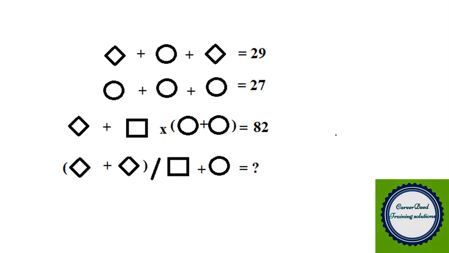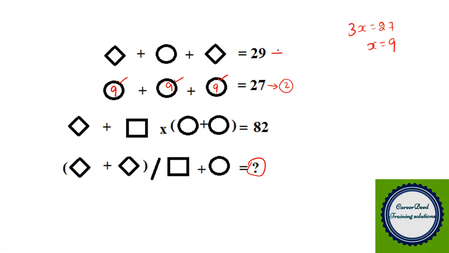So here you have 4 equations in total, right? Equation number 1, 2, 3 and 4, and you have to find the value of the question mark. Now where to start? You can start with equation number 2 because this is simple. You have the same circles, so the same variables, same values. You can name this circle x. So x plus x plus x, 3x, equals 27. Then the value of x is 9. So instead of circle, you can mark it as 9. So 9 plus 9 plus 9, you get 27.